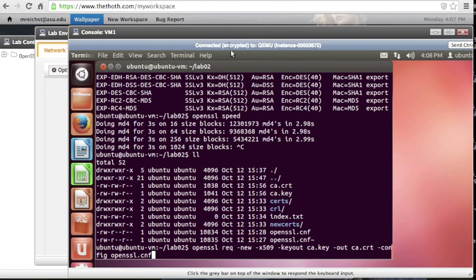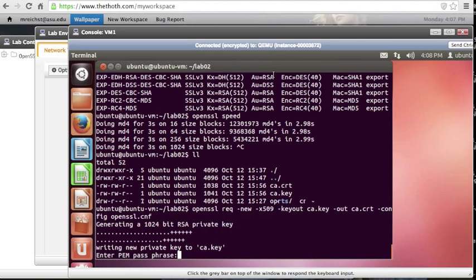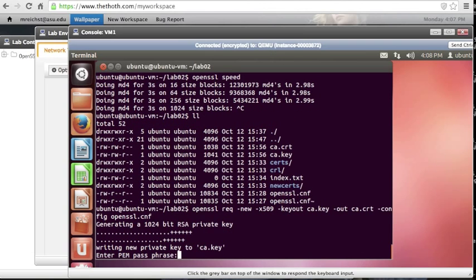As you can see here, the OpenSSL has been updated and I've created the necessary files. So I'm going to go ahead and run the command. It's going to ask me for my information.